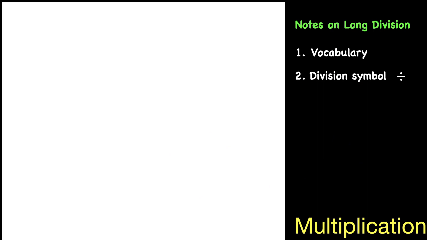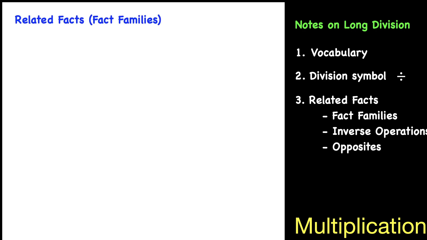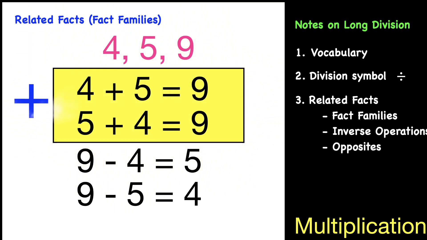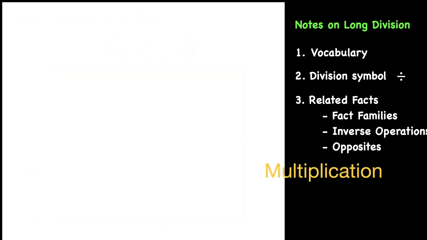The key to understanding how multiplication helps you solve division is something called related facts. You might remember when you were in first or second grade learning addition and subtraction. They'd start with some numbers like 4, 5, and 9. You could add them: 4 + 5 = 9. Then you could switch the numbers: 5 + 4 = 9. Then you could subtract using the same numbers: 9 - 4 = 5 and 9 - 5 = 4. You had two addition facts and two subtraction facts that could be used interchangeably to help solve problems.